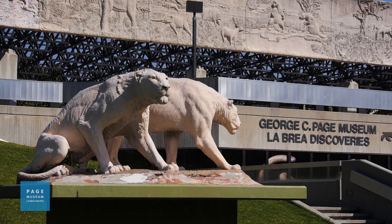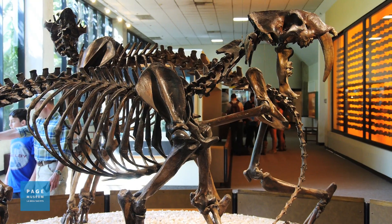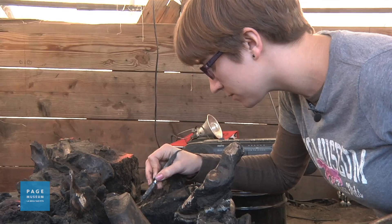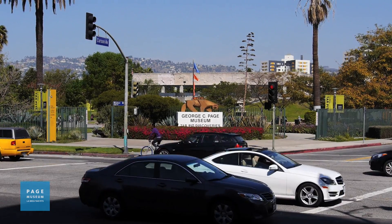This tar pits collection is very unique for several reasons. First of all, the quantity of fossils that are here is amazing. Second of all, this is a carnivore trap, so we have more carnivores at this site than at any other fossil site known. The La Brea Tar Pits are unique, and the reason that they're unique is here on the wall — it's the number of fossils that we find here. It really is a resource that is not duplicated across the entire world. What we can learn from the tar pits about evolutionary response to climate change is really unusual and unprecedented. There's nowhere else really in the world you can go and ask the kinds of questions that we're asking.